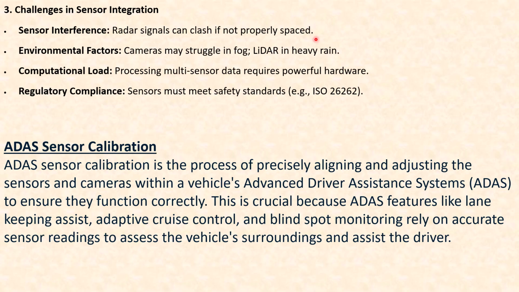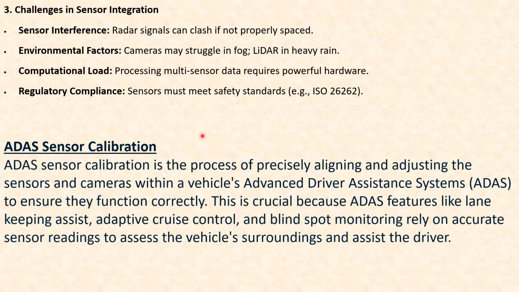Computational load: processing multi-sensor data requires powerful hardware and powerful processing units. Next comes regulatory compliance. Sensors must meet safety standards. I won't say this is exactly a challenge, but it is a legal necessity. And moreover, these regulatory compliances are becoming more and more stringent. So that is the reason it can be perceived as a challenge also.